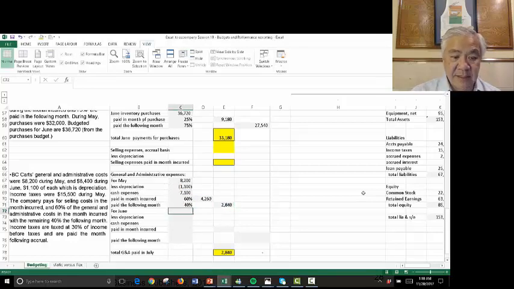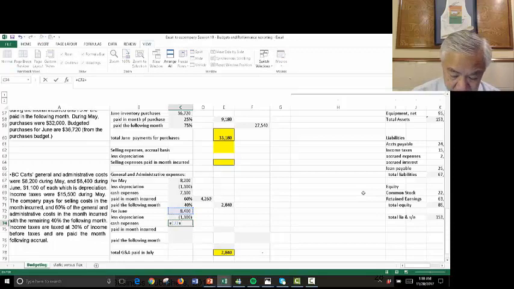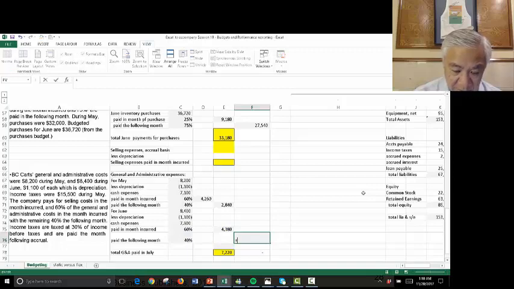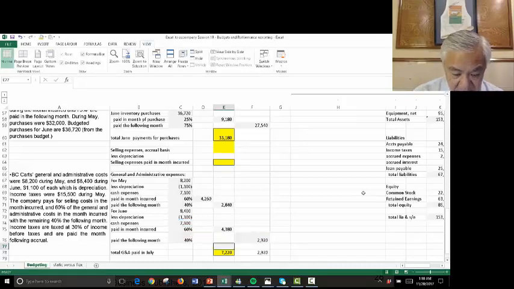And for the month of June, the expenses were $8,400. We still have $1,100 in depreciation. So the net is 7,300, and we still have the 0.6 and 0.4. 0.6 in the month of June is 0.6 times 7,300. The carryover for the following month is 7,300 times 0.4. We could see that during the month we had G&A of 7,220.